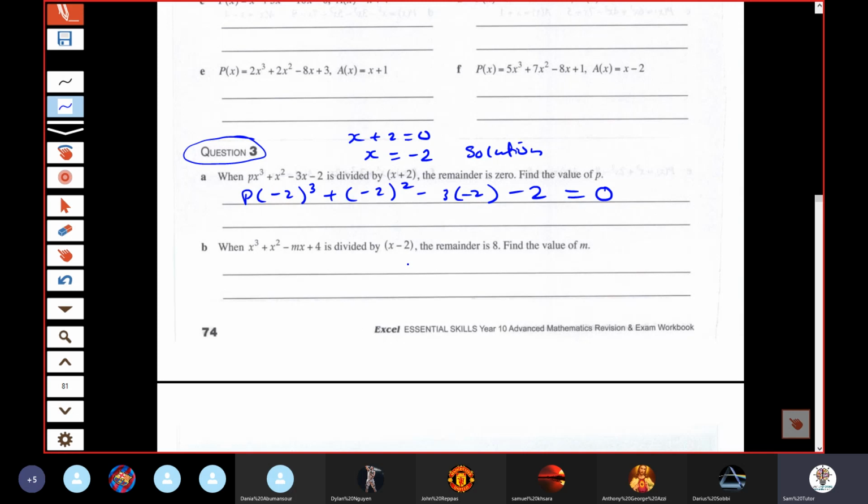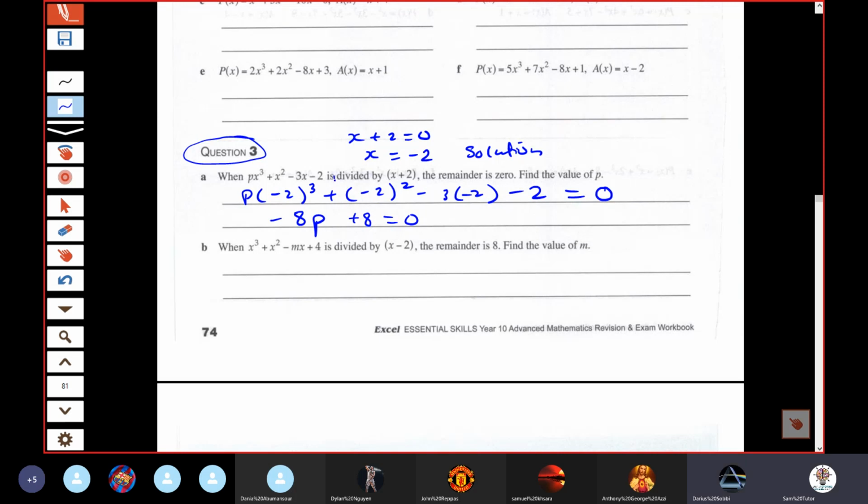Sam? Yep. I think P should equal 1. So what did you get first here? You would have got negative 8p. And then what did this simplify to, Darius? Uh, I'm guessing yes, try 4. No, 4 minus 2 is 2, plus 6 is 8. Isn't that what you're trying to say? Because you said minus. Is that right? 8?